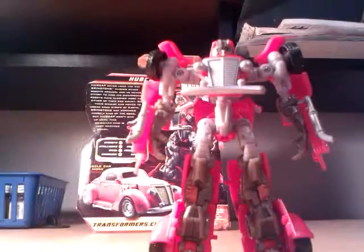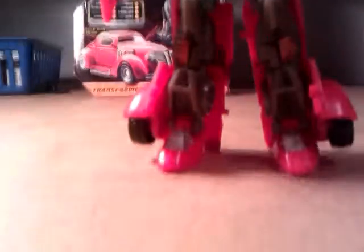You can see my camera. Here you go, that's a good one there. Set the camera down. He's pretty cool. Oh, no, there was my camera. He's got a lot of bumper on the back of his legs, but... Pretty cool.